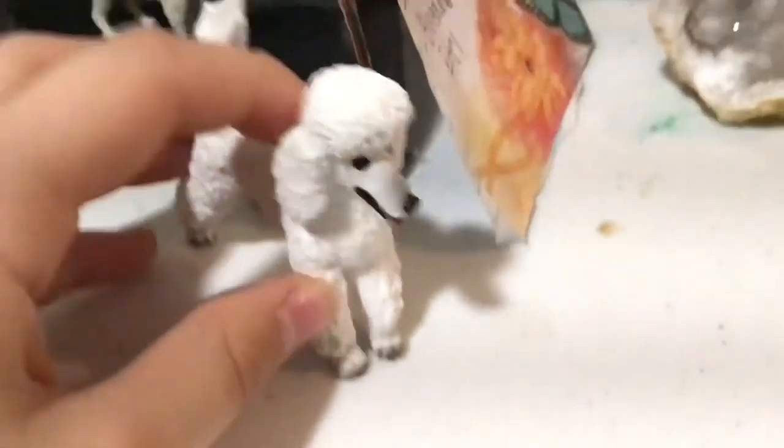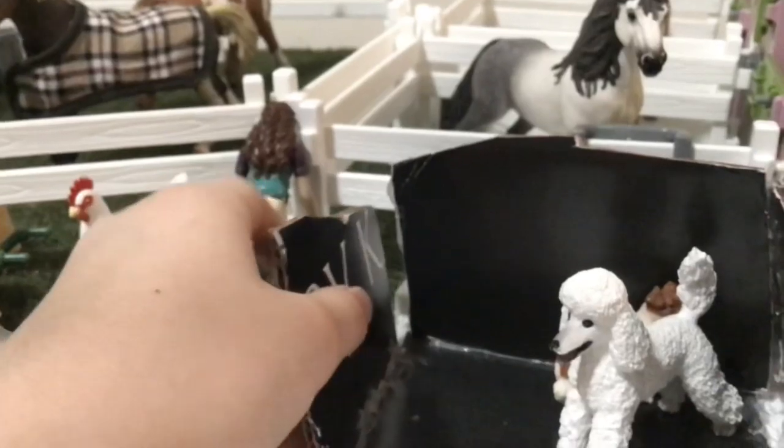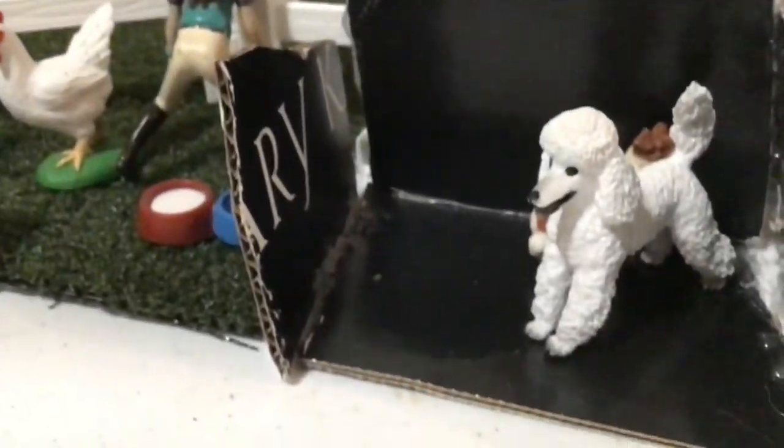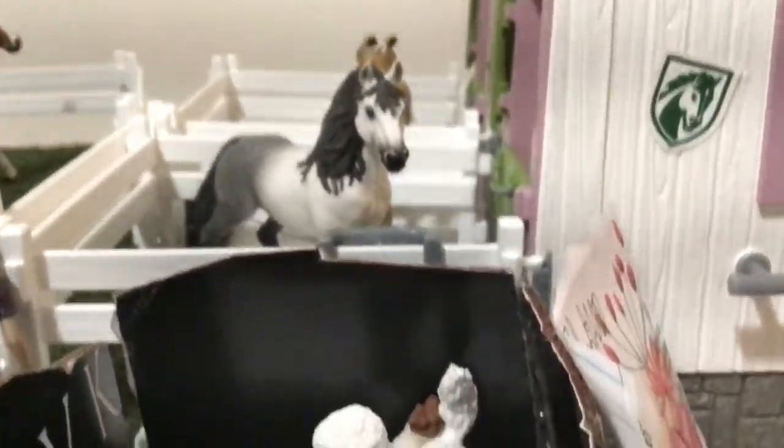But yeah, she's really cute. I named her Charlotte. And guys, I made the doghouse out of a Mary Kay thing. It's actually coming apart, so I have popsicle sticks now. That was so weird. I'm going to make a new doghouse following a tutorial. Yay!